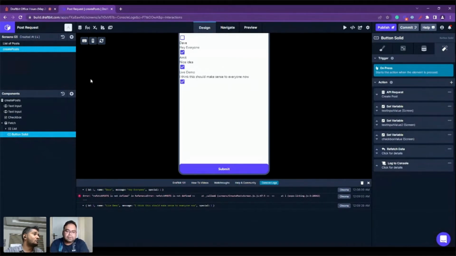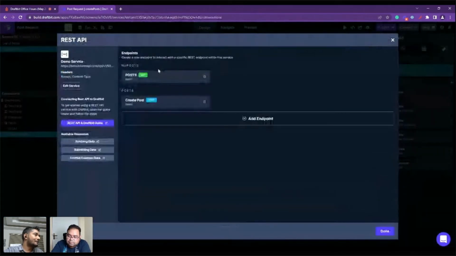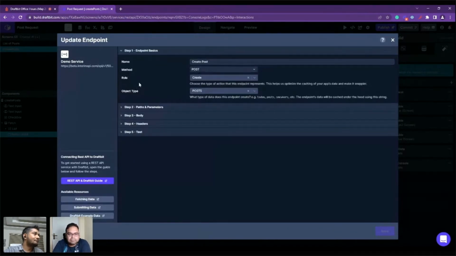And I'll just very quickly, Ahmed, before you start your demo, go over this one more time to summarize it. So what we were doing was basically posting data to our backend using React query. The way we send data back to the server is using a post endpoint. Whenever you select a post endpoint, we automatically pre-fill this with a create role, which basically means that you're creating a new post or creating something new. There are other roles as well, like update. So there are certain situations in which you want to update the data. You can use the update attribute.